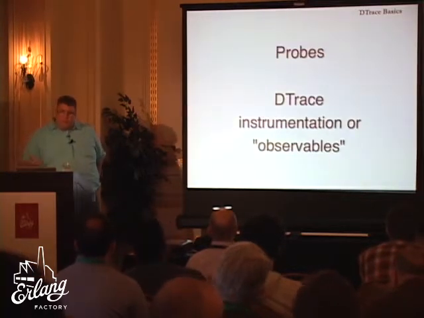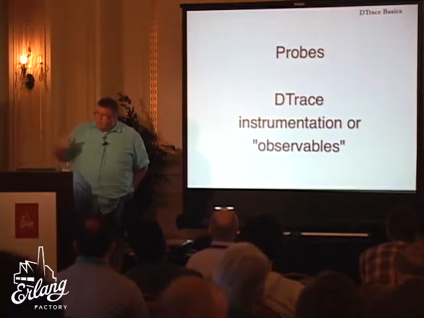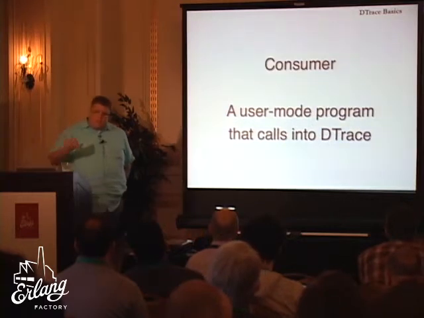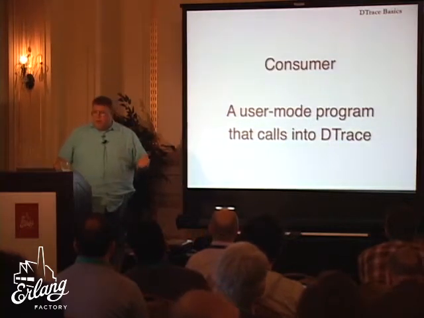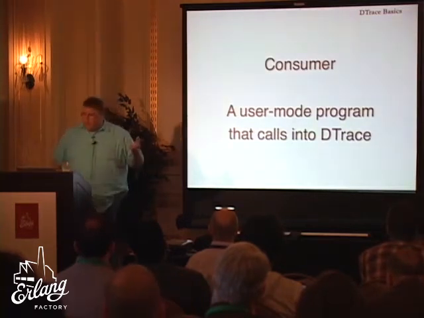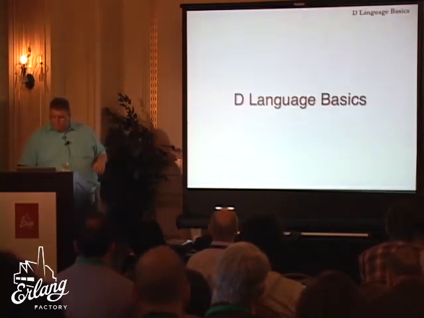There's also probes. These are the observables that I keep talking about. We'll get more into what the structure of those look like in a second. And then there's the consumer. The consumer in this case is actually a D script. DTrace has its own scripting language, and it's somewhat awk-like. We're going to get into what it looks like in just a minute.